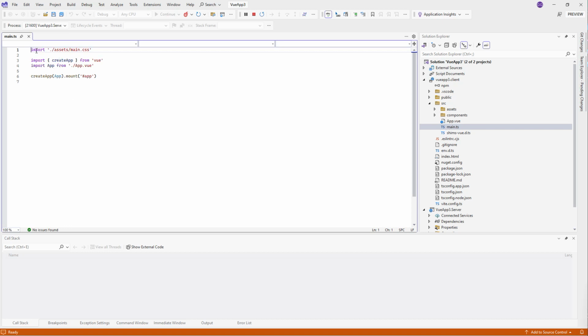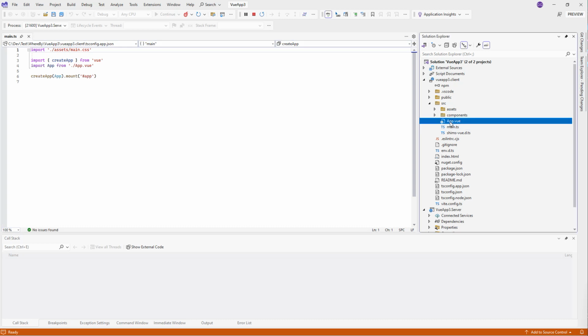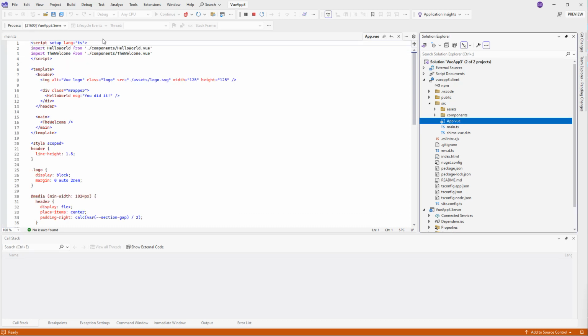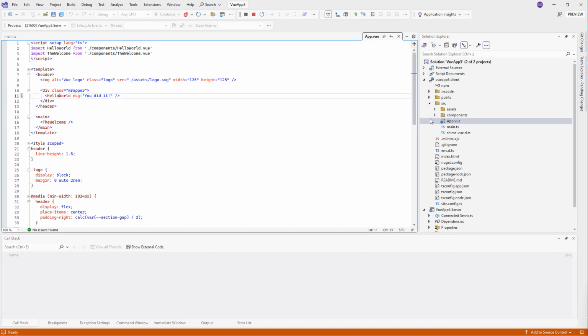And as you can see, it's pretty straightforward. Really, it's just creating our Vue app. It's just going ahead and saying, okay, create it, mount it at this address. It passes it over here to app, which is your main. And it really has one component right here, which is hello world.